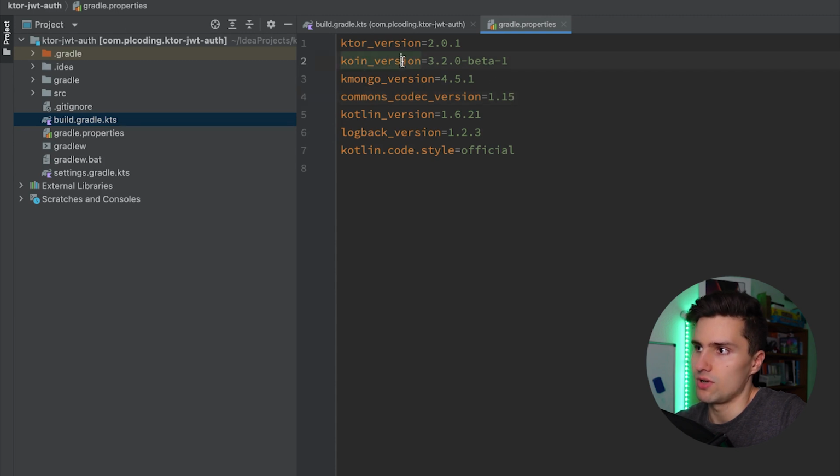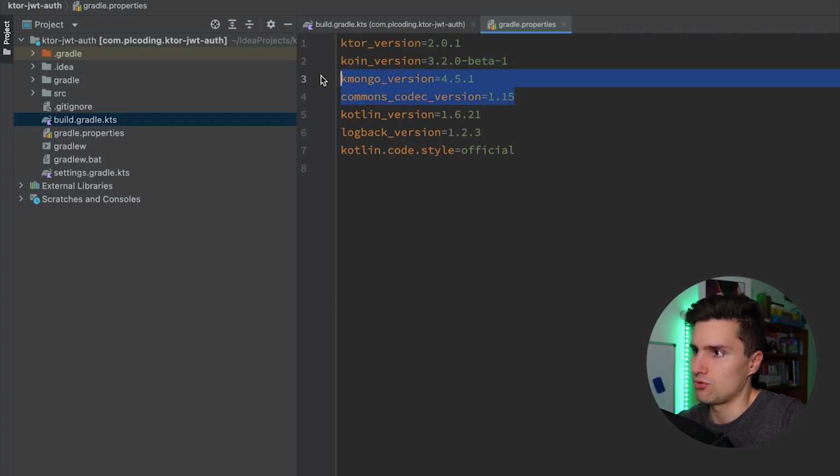Actually, we won't use Koin here, even though I included this. Koin is a library for dependency injection which works with Ktor. However, it seems like currently it's broken with the latest Ktor version, which is this one. I am assuming they will soon fix that. However, right now it does not work, at least without any ugly workarounds, according to some GitHub issues. So that's why I won't use Koin here for dependency injection, and we will just do manual dependency injection, which is totally fine since that's not going to be a really big project.